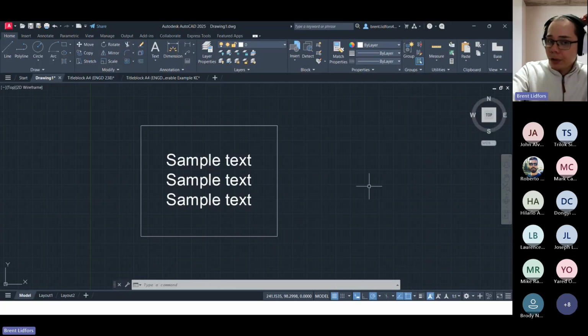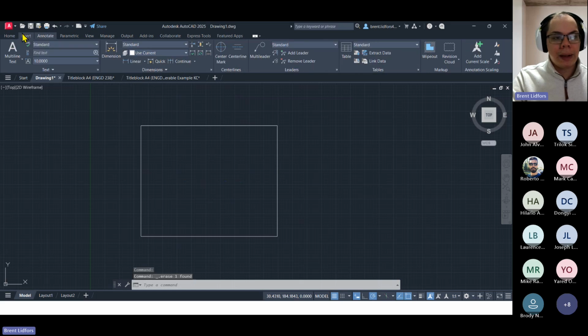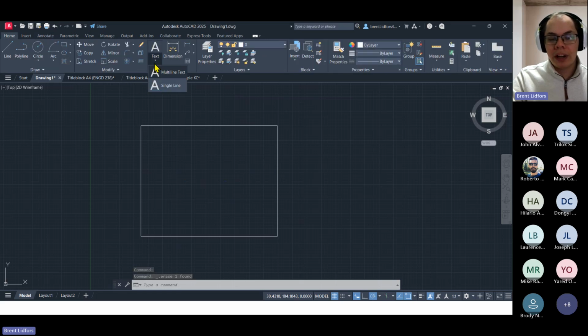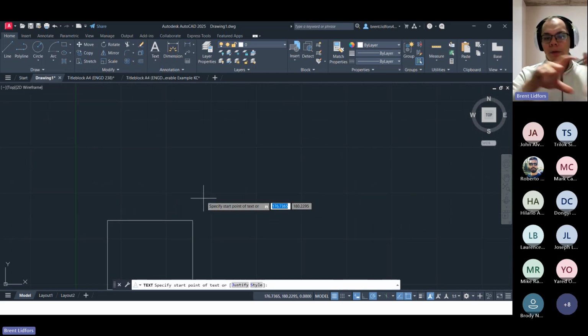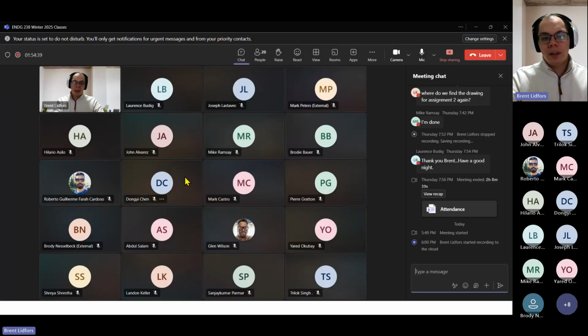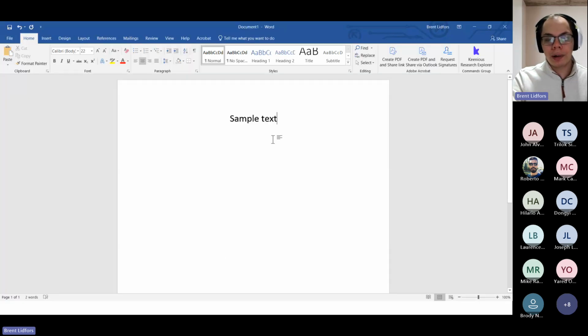So similarly as well, we have single line text. So if I go again from my text control here, we can change to single line text. And this is for just one straight line of text. We are not making multiple paragraphs or anything like that. Like if I go back to Word here, I'm not making multiple lines of text or anything like that. It's just for one straight line of text. Okay.